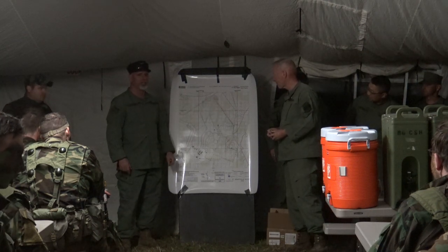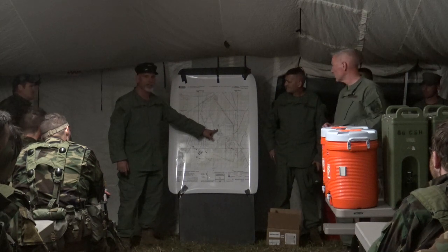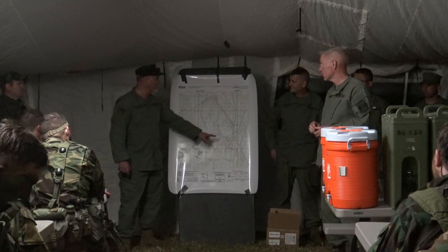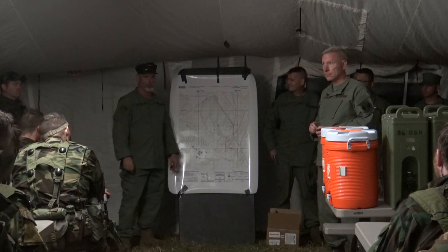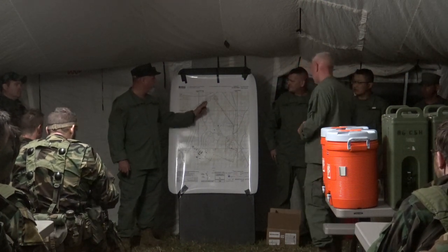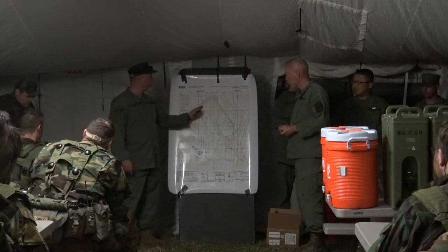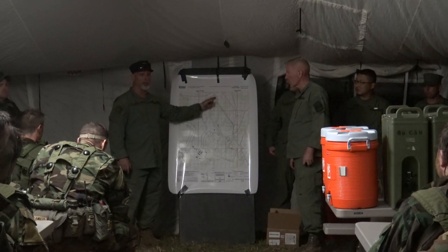Maps are constantly changing things, guys. You can have a map that shows a tree line, and when you get there, have a big open field. You can also show up in a helicopter at the perfect LZ you picked out and have jungle for nothing but miles. Okay? This is the importance of night land nav. Because when you get to, I've gone 400 meters and I haven't hit a fence, oh shit, because by my count, that's about 350, you should hit a fence. That is an oh shit moment.